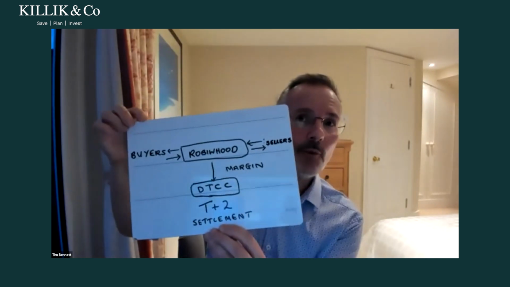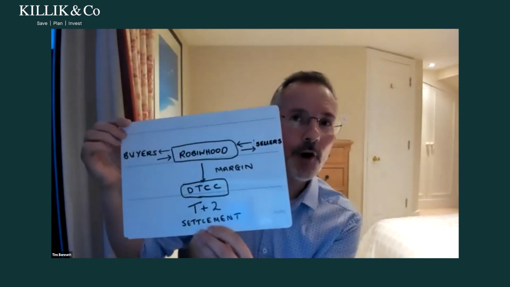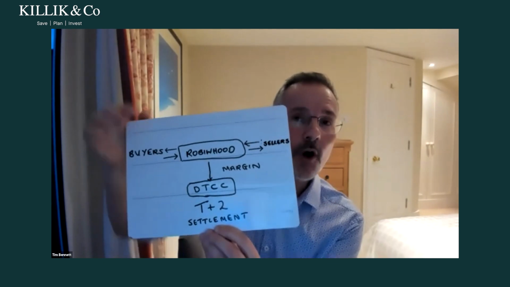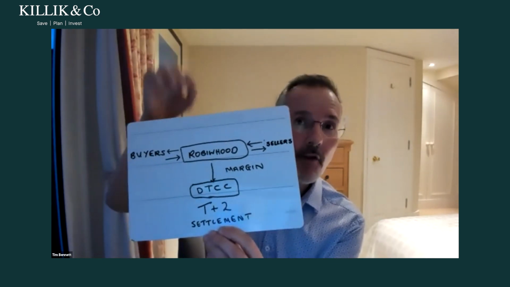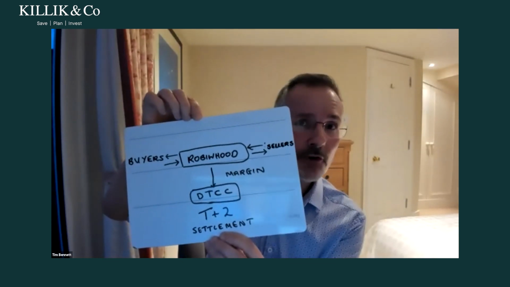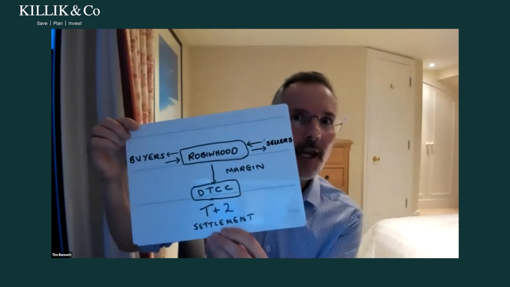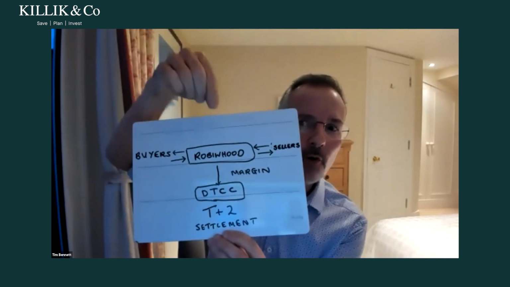And the volume of trading was such, it magnified so quickly, that essentially the phone call came in from the central clearer to Robinhood saying you need to find more collateral to back these positions, all right? Otherwise, we don't think potentially you're capable of making sure all these trades get honoured. So Robinhood suddenly had to go around cap in hand looking for money that it needed to put on deposit at the central clearer in order to be able to promise that all these trades would actually be followed through, if that makes sense. They would clear and settle, as it's called in stock market terminology.